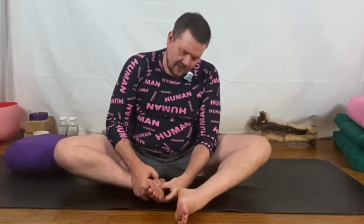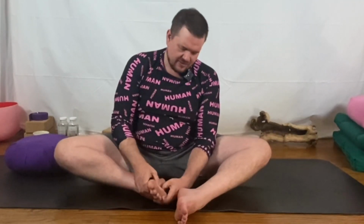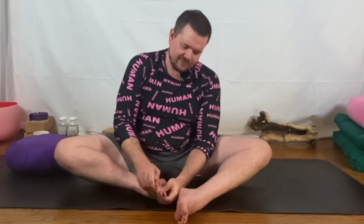So I'm starting with my thumbs and I'm going right towards the base of where my heel connects to my arch. And I'm just putting pressure. It feels so good. And just massaging and loving your feet. Especially good if you've got blood sugar issues, circulation issues, heart issues. This is all really good to stimulate. Really good for your health. Just give yourself a nice massage.